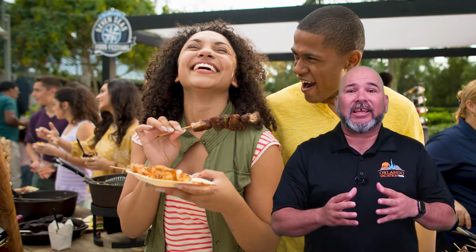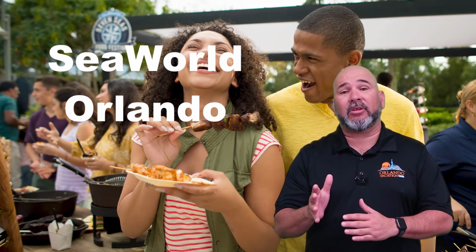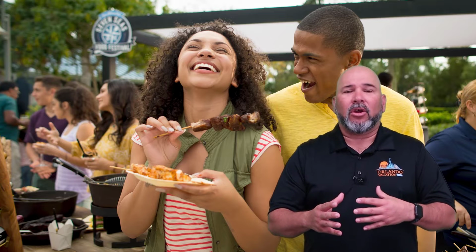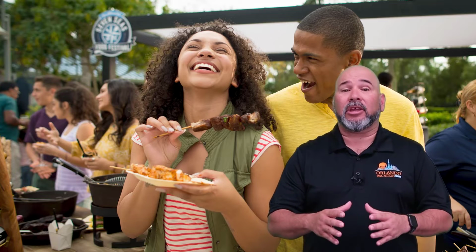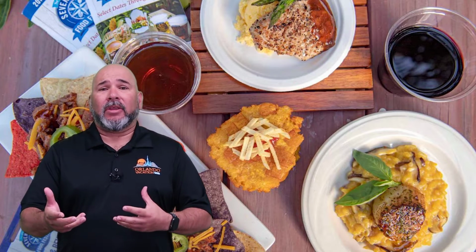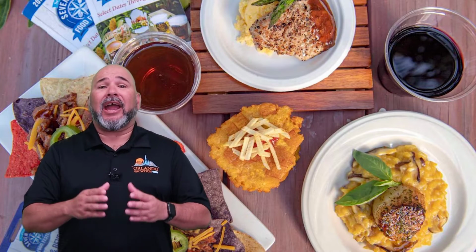If you're looking for a way to save money on all-day dining deals at SeaWorld Orlando while still enjoying all of the great food and entertainment that SeaWorld has to offer, then be sure to check out the all-day dining deal at this popular theme park. Whether you're traveling with kids or treating yourself to a special treat, this is an excellent option for anyone looking for some budget-friendly fun. Now, you're not usually allowed to bring outside snacks into SeaWorld as they may contain allergens that could be dangerous for other guests. However, if you have dietary restrictions or are concerned about food allergies, you may bring sealed and unopened snacks into the park to have during your visit.